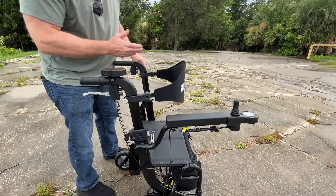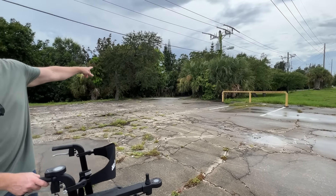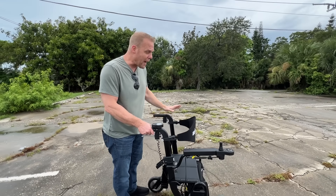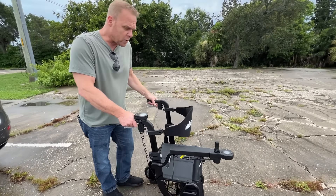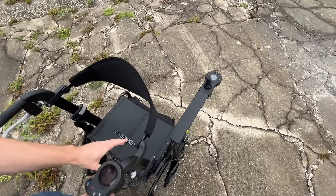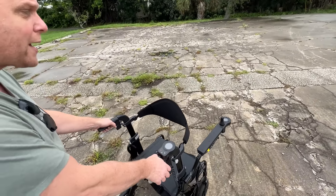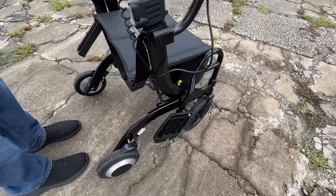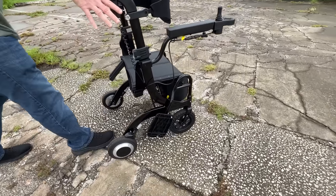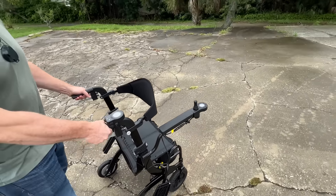Now you can see it's actually a little bit of a rainy day, but there's a little bike trail right over there, so I wanted to go ahead and demo how this works. With the Wheelader right now, this is just being used as a regular walker. I can lower or lift the handlebars if I want to, and if I want to hit the brakes, I can hit the brakes. The parking lot is a bit unstable and I don't want to be unstable myself.